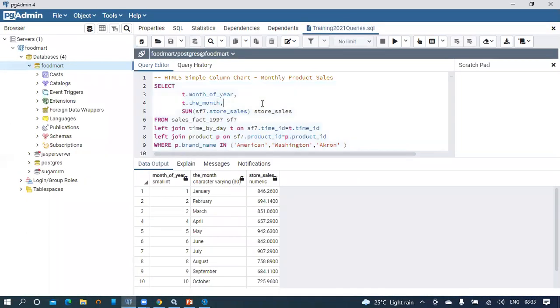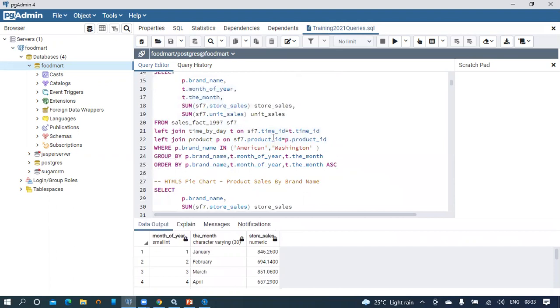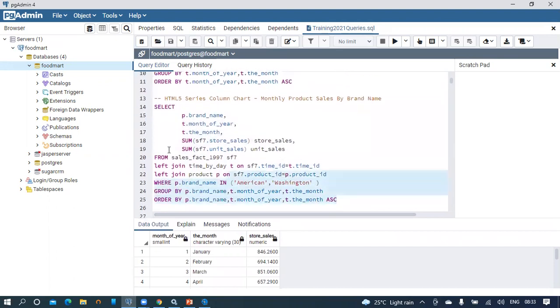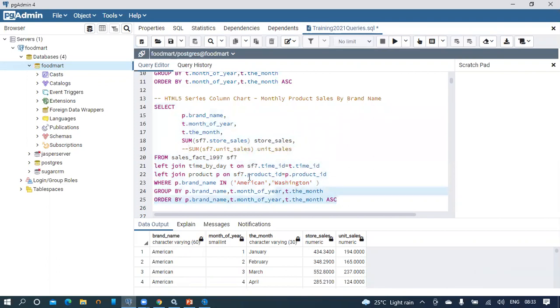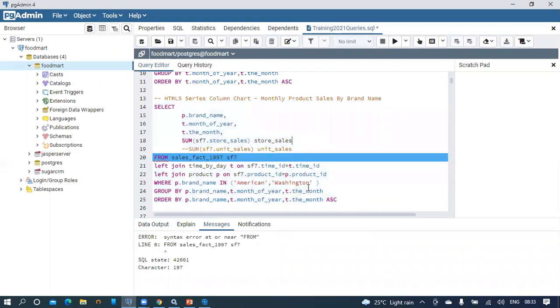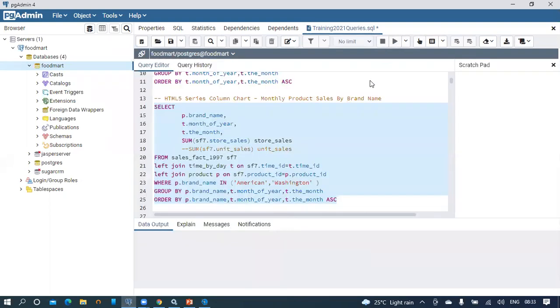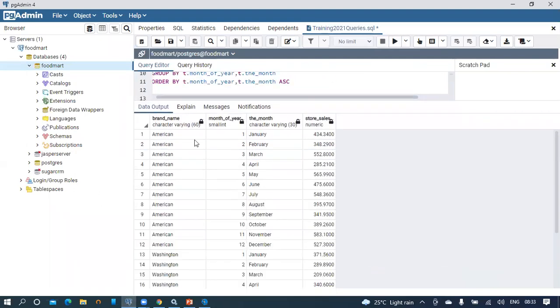So for the series level column chart, I have another query created here, and okay, I don't require the unit sales. In the SQL output, we have the brand name column, month of year column, the month, and store sales.